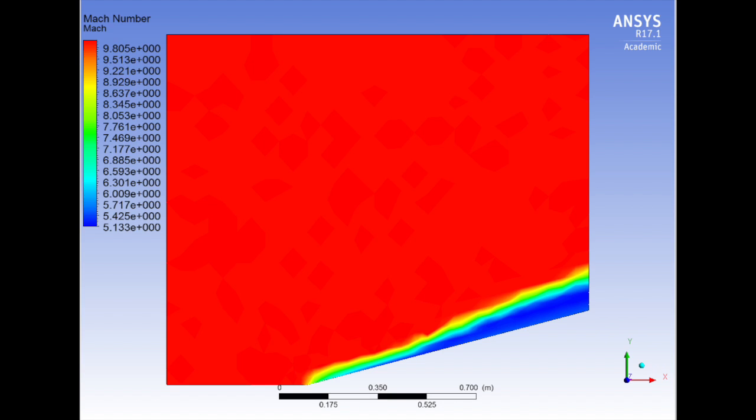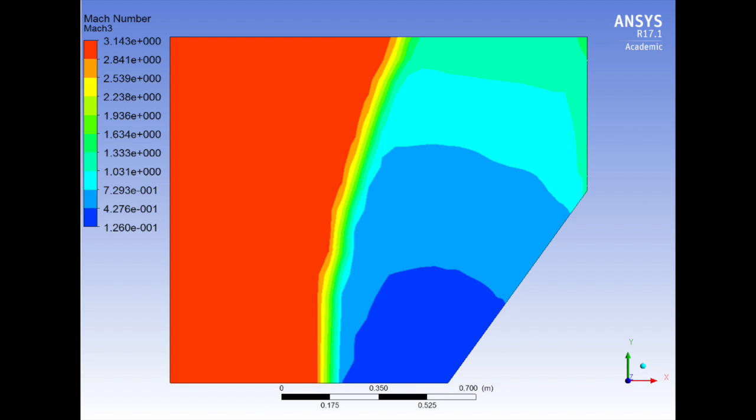The sharp body shown here has a thin shock profile that sits close to the surface of the body. Now, moving to the blunt body, we see that there is a dramatic difference between the shock profile developed by the sharp and blunt bodies. The blunt body develops a thick shock wave that sits in front of the body surface.